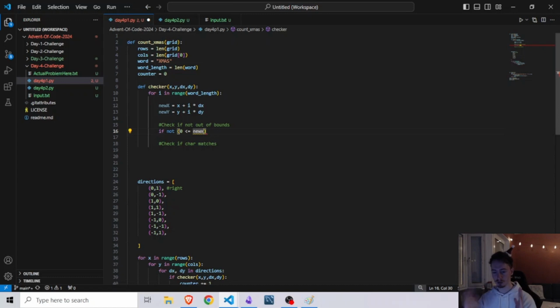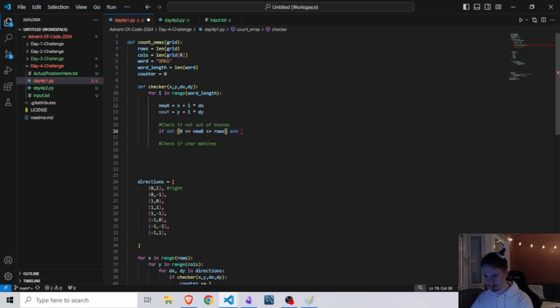And it should be in between a range, right? So it should be between 0 and it should be between the rows for x. And for y, it should be for columns. So I'm going to be putting this, and I didn't type it right with a capital X. And also, we should be checking at the same time if y is not out of bounds. And if we say and, then both of these statements have to be correct.